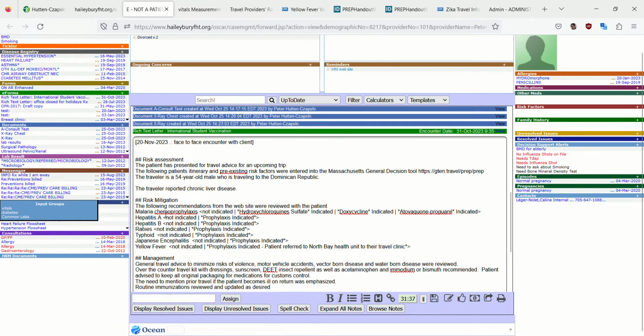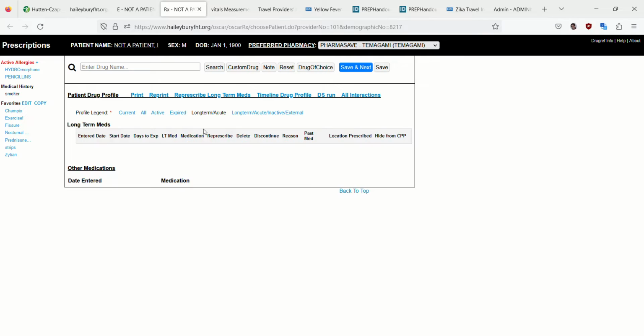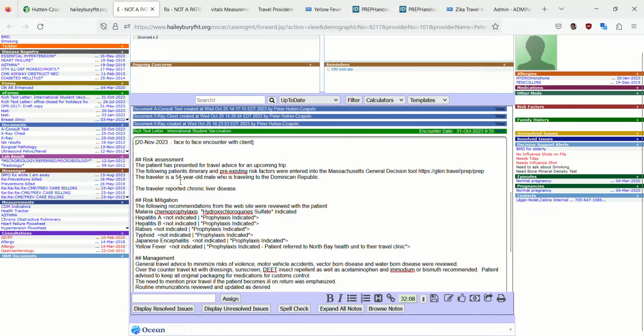In this particular case, we go through the various options here. So malaria chemoprophylaxis, it's actually indicated. Hydroxychloroquine sulfate will do. We just pick that. I can never spell that properly. In fact, I've misspelled it here, but so be it. Let's go over to prescriptions. We need to write a prescription for it. And we're going to write hydroxychloroquine sulfate. So I've got it actually demoed here, but if you don't know how to spell it, you can just copy paste into that area. But if you notice, I've actually got that template incorrectly spelled. We'll have to fix that.